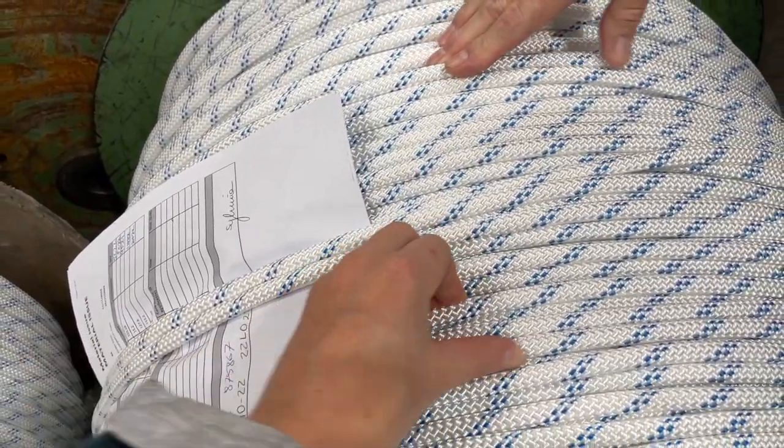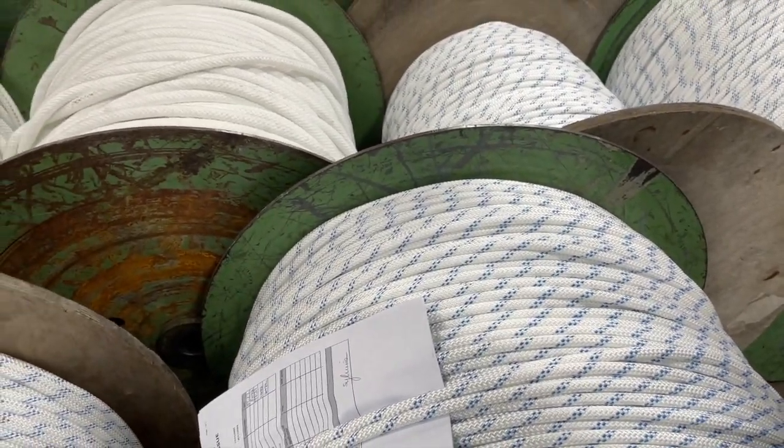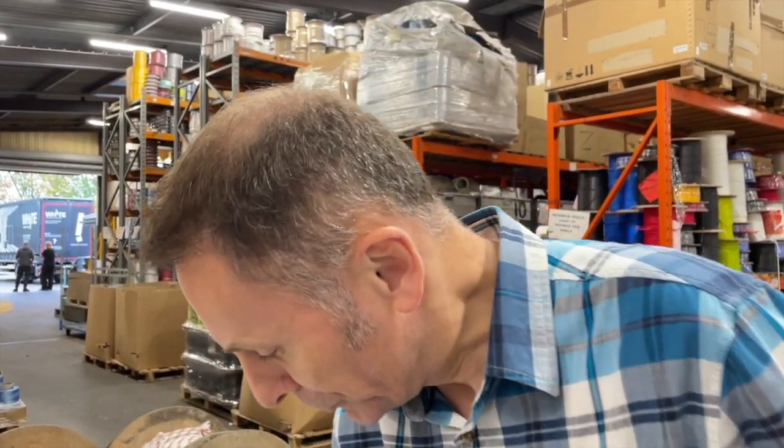If you feel that, it's very soft — whereas that's very hard. That one is spun polyester — lots of little pieces that get twisted together, not quite like a spinning jenny but a similar principle. Whereas this is continuous filament yarn. That's more fluffy; this is a lot harder.